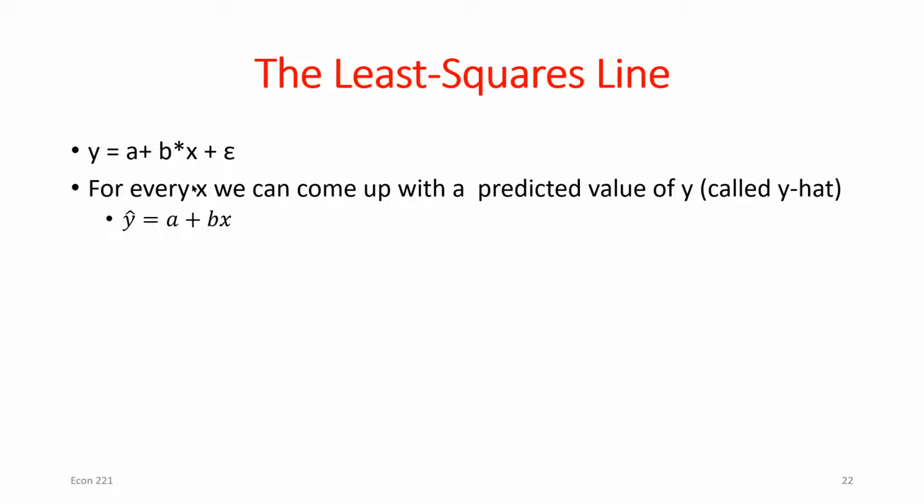But if I try to use this predictive equation for Bill Gates, I'm going to be way off, right? He's got a huge error term. And for other people, maybe the error term works in the opposite way. They got a certain number of years of schooling, and they just completely dropped out of the labor force, right? So their actual income would be zero, and I probably predict something positive. So the actual Y value is the predicted Y plus some error term that's specific to every single observation.